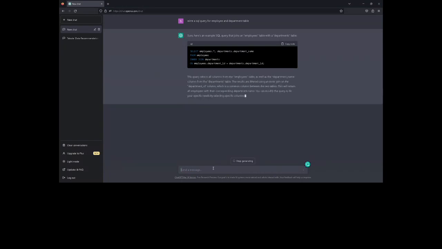It will also give some documentation around it, which is useful. But is that enough? Is it fully capable of writing a query which can be directly implemented in your code? That is highly unlikely, not possible, but you will have to change and customize it according to your needs. But this will give you a head start, right?